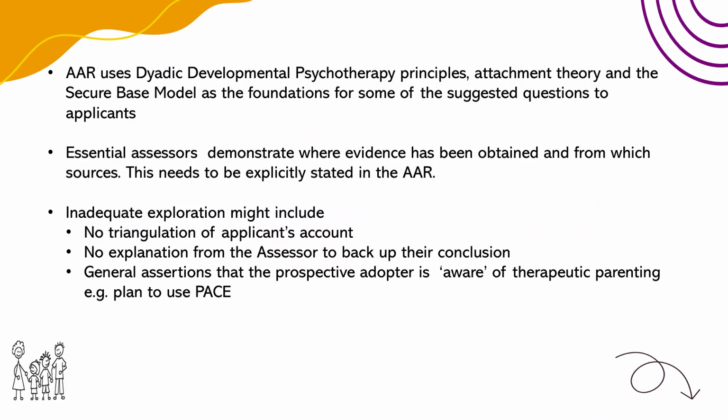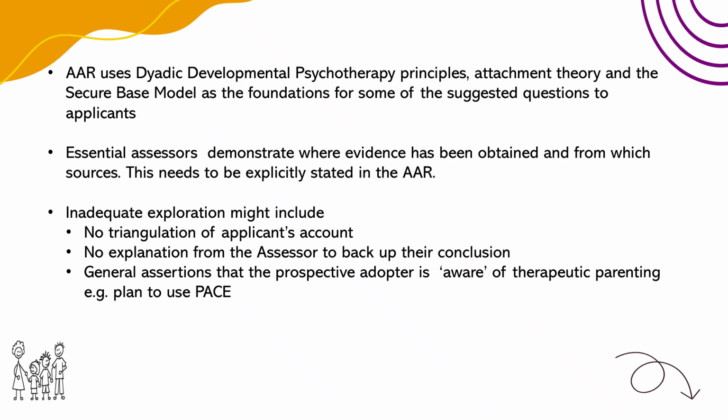The R is actually based on dyadic development psychotherapy principles, so you might know this as PACE. Also attachment theory and secure base model, so it's very much rooted in supporting and enabling the child. As you can see, assessors have to demonstrate where evidence has been obtained from, and this in and of itself needs to be made very explicitly.